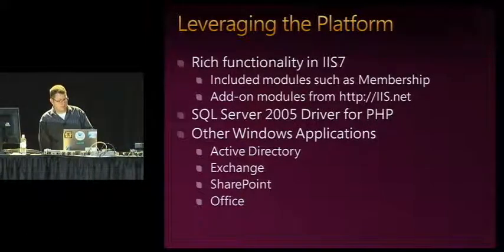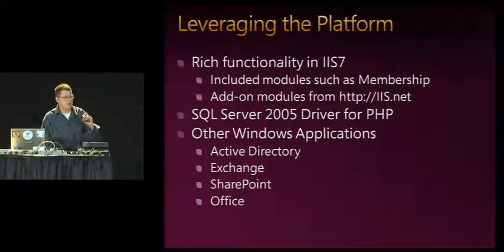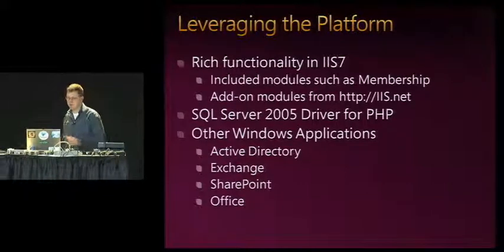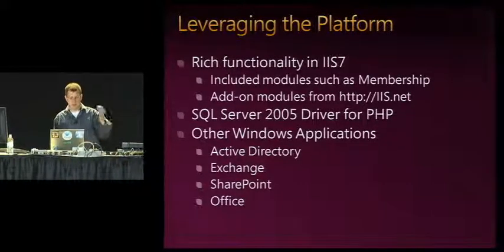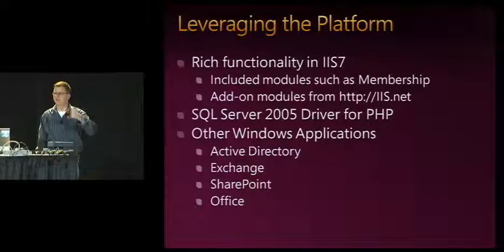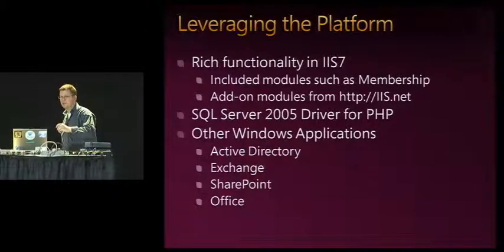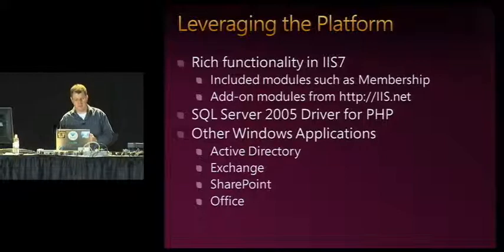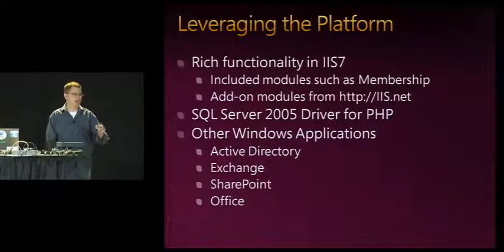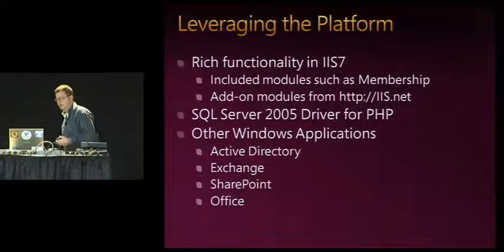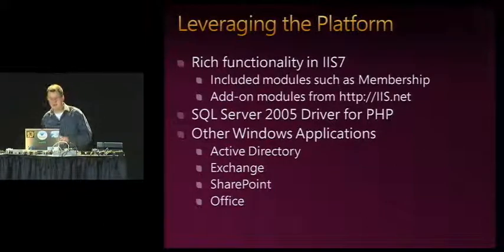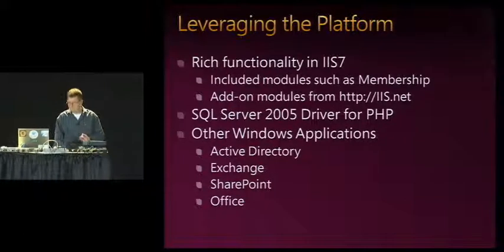And then another area that you can take advantage of in Windows are all of the other services that we provide as products that run on top of Windows. Things like Active Directory for managing your authentication, your enterprise class authentication scenarios. Exchange for doing email. You can integrate with Exchange and use its APIs in order to provide management and also interfaces into the mail accounts. SharePoint is a content management and portal system that we have for enterprises that you can also integrate with from PHP. And then also, you can always leverage the functionality of Office applications in your PHP code using COM interfaces as well. So some great things that you can do there.